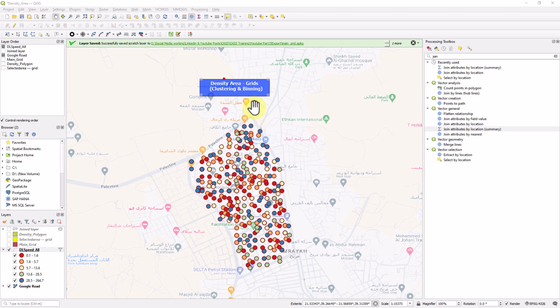So for example, assume now you have this kind of points in the map, these points representing, as you can see in the bottom left here, that each point represents a particular speed test, like assuming that this is being tested and done in the network or data being provided, and it's in random locations. And each point is representing a speed. For example, the red and orange colors represent speed from 0.1 till 5.7. And this blue color represents 28 up to 265 as an example.